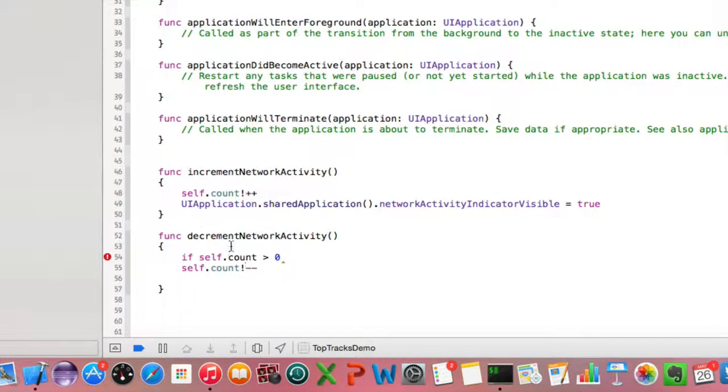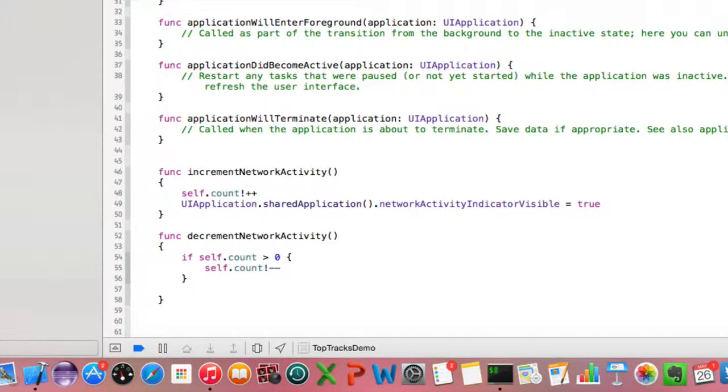So this should never happen, but we'll be defensive. Okay, so if that is true, we'll do that. And then if this thing is equal to 0, then we need to stop that indicator.